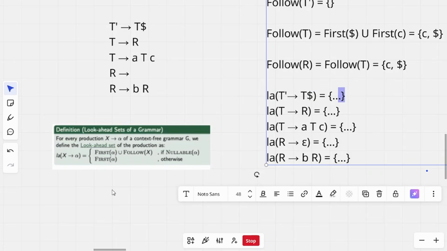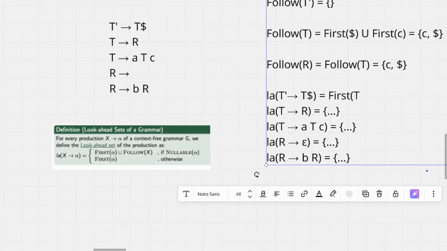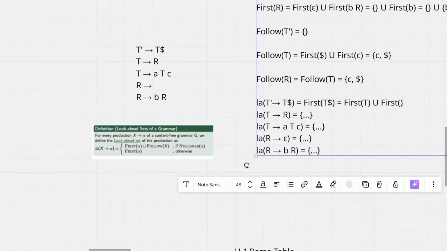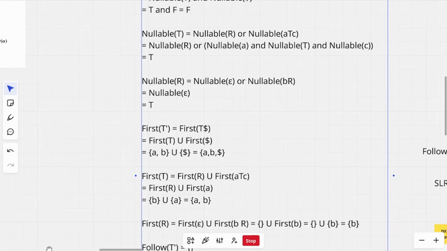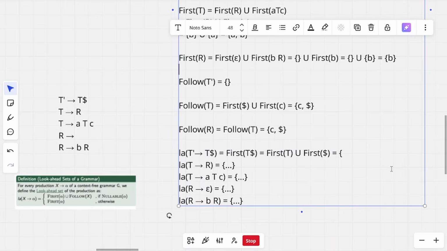So that means we just have to find the first of T dollar sign, which is the first of T union the first of dollar sign. What's the first of T? We already calculated that. The first of T is AB. So that means the first of this one is going to be AB dollar sign.